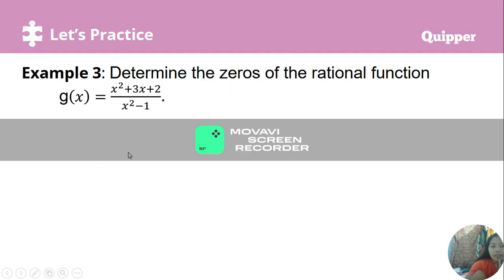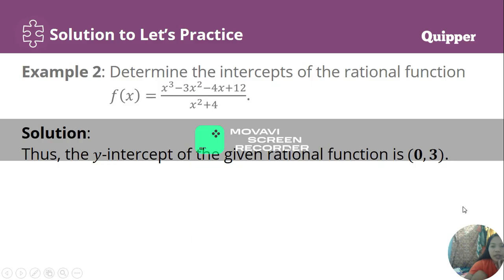This is x, and this is x, and this is y. So for the y-intercept, our number should be on the right side. Again, this is x and this is y in an ordered pair. Ordered pair meaning x comes first, comma, then y. So our y is on the right, then our x is on the left. So in other words, y is 3.